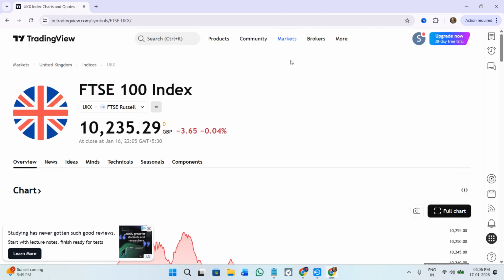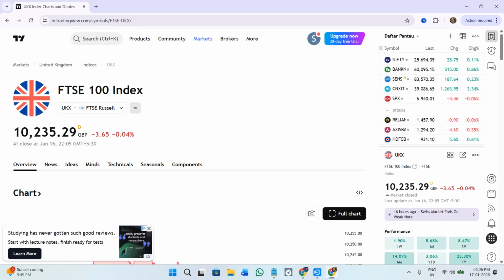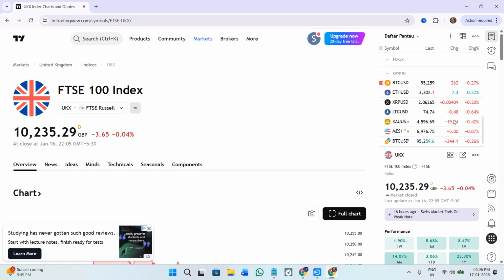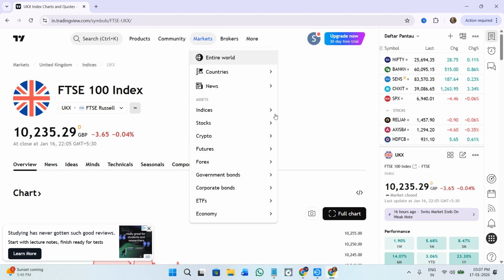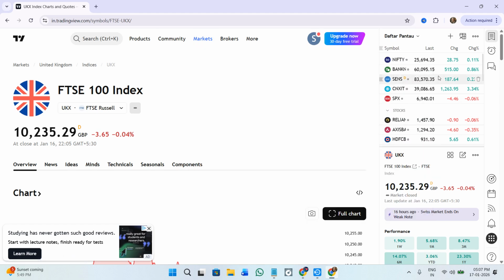Now, over here, you just have to click on this watchlist icon on the top right hand corner. Now you are going to see the list of all of the stocks that you have added here in your watch list. Now, a lot of people get stuck because their watch list seems limited. But the truth here is that TradingView is going to let you add more stocks by using multiple watch lists and better import methods. So here is the best way of doing it.